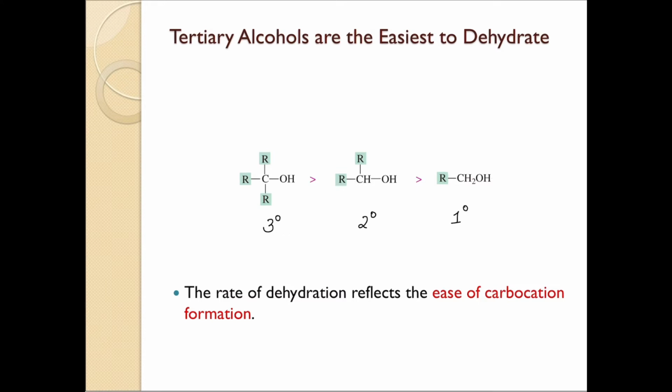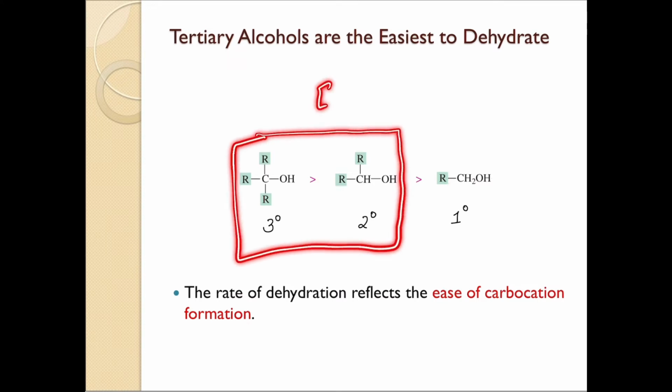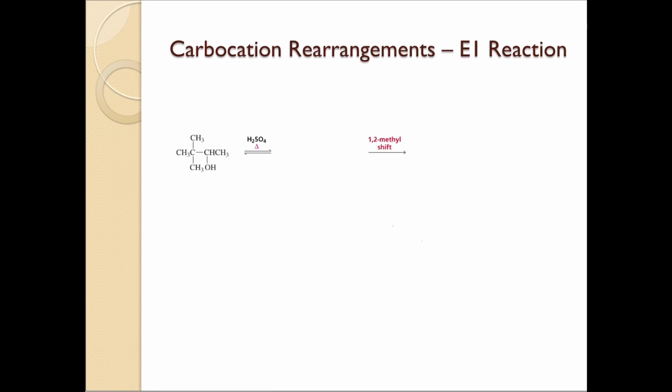So keep in mind that a tertiary alcohol and a secondary alcohol will go through the E1 mechanism, whereas the primary alcohol is going to go through the E2 mechanism for the elimination. Also keep in mind that in an E1 reaction, wherever a carbocation is formed, you need to also look for carbocation rearrangements. Obviously you're going to form the carbocations, so always look for the carbocation rearrangements. Here is one reaction where it can result in the rearrangement of the carbocations. Now let's look into the first step.